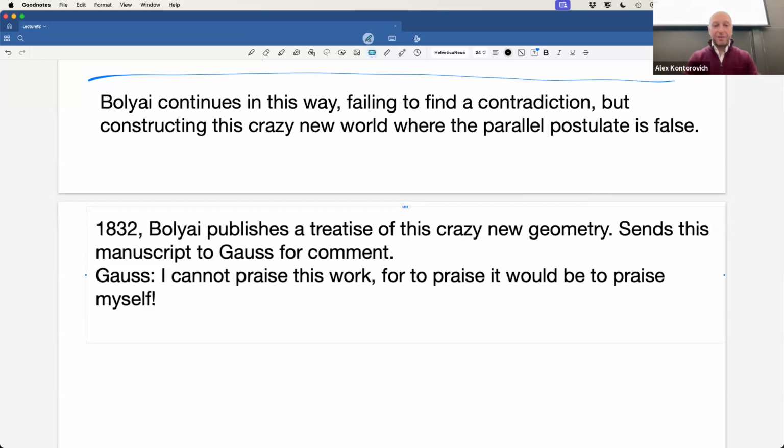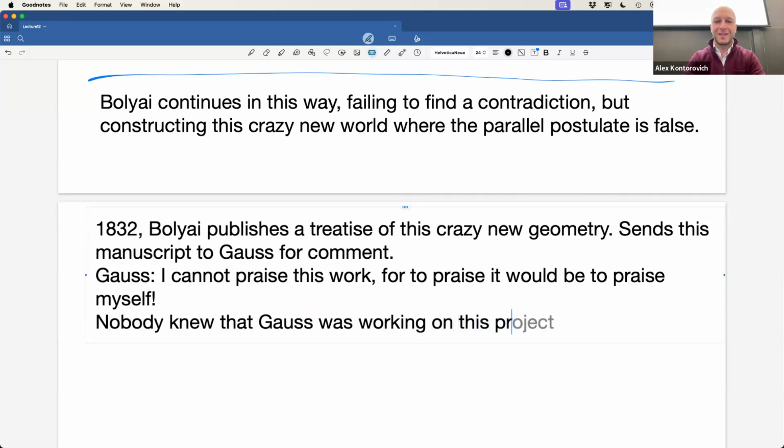Because Gauss himself, as I said, no one knew this. Nobody knew that Gauss was working on this problem and made, we don't know because he didn't release what he had done, but he wrote letters. We know that he wasn't lying. I mean, he's Gauss. He's probably not lying. It would be pretty crappy of him to do that.